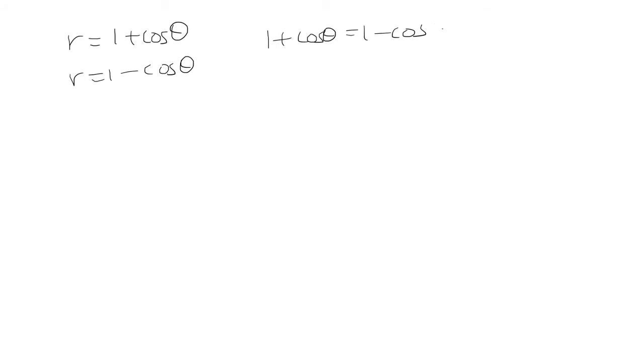I want to find the points of intersection of the graphs of the equations. So the first one is r equals 1 plus cosine theta and r equals 1 minus cosine theta. So this one, I'm going to set both equal to each other since they're both equal to r. So I'm going to get 2 cosine theta is 0, which means theta has to be pi over 2 or 3 pi over 2.